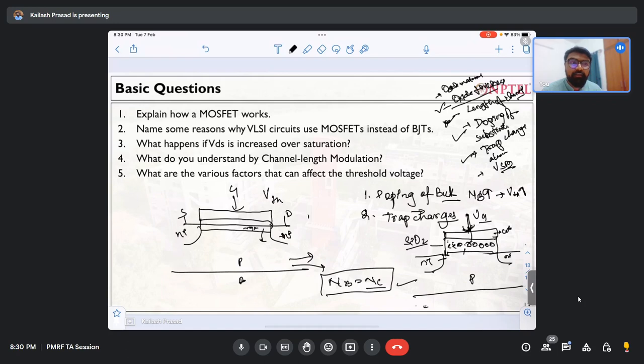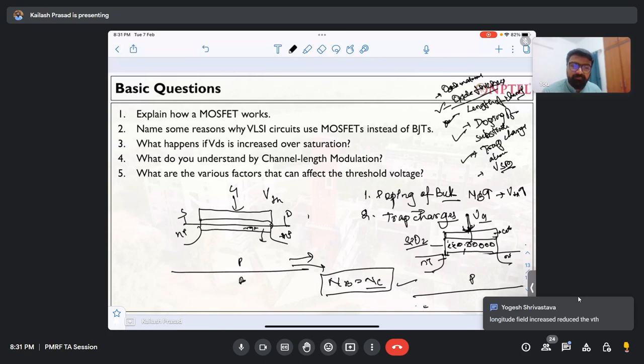So what will happen if you reduce the oxide thickness or increase the oxide thickness? First, if we reduce the oxide thickness, what will happen to the threshold voltage? Actually, oxide works like an insulator. So if we decrease the oxide thickness, then the electric field from the gate voltage VGS, even with a low voltage applied, its effect will reach the channel. If we increase the thickness, then definitely a stronger field will be required, and more voltage will be required. What are you saying? Yes, yes.